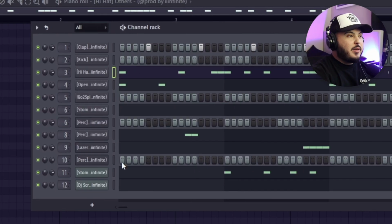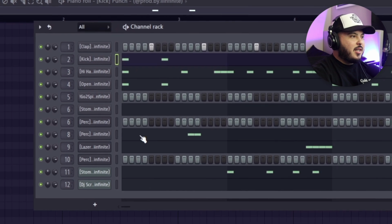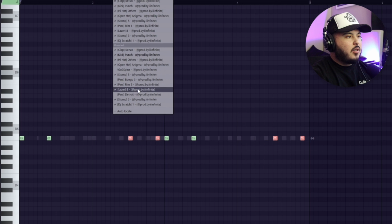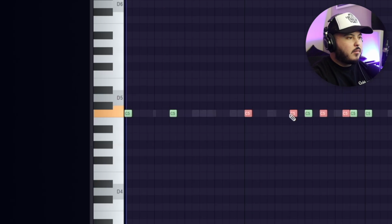Sounds great. One last pro tip before I get out of here. The West Coast producers will layer their kicks with any and everything. So to be honest, what we can do is take the open hat, copy it over to the kick, and then take those stomps that we had, copy them, and add them over to the kick. Get the other stomp, bring it over here to the kick, or 808, whatever you're using.